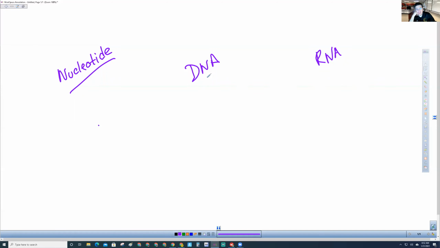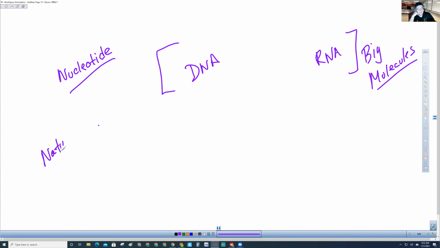Very good. These two things are both very big molecules. They're huge molecules. And remember, what did we say about the natural world? How is it built? What's the smallest unit of matter? Cells? No. Cells are huge compared to the things I'm talking about. The smallest things that exist in the whole world are what? Atoms? Atoms, very good.